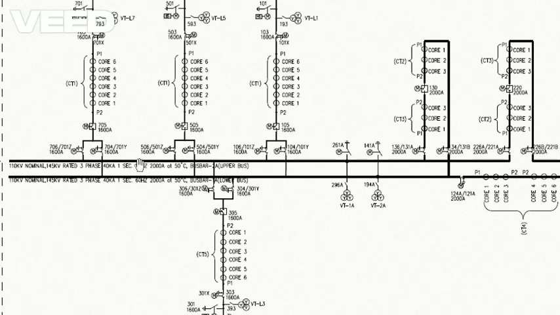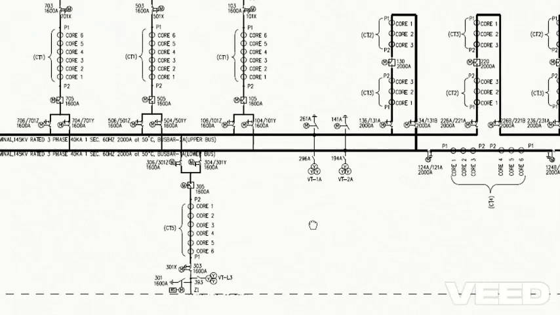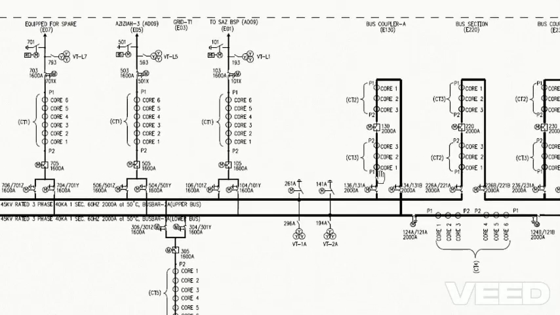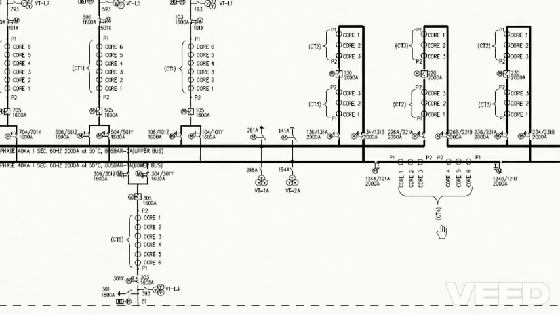60 Hz is the operation system frequency. In some countries it is 50 Hz, and this is the current rating at 50 degrees centigrade, depending upon the environment and the requirement of the project. So these GIS are especially designed for that area and that temperature. Every customized design option is available with the GIS manufacturers. They can deliver in any environmental conditions. They will design specifically for that area.